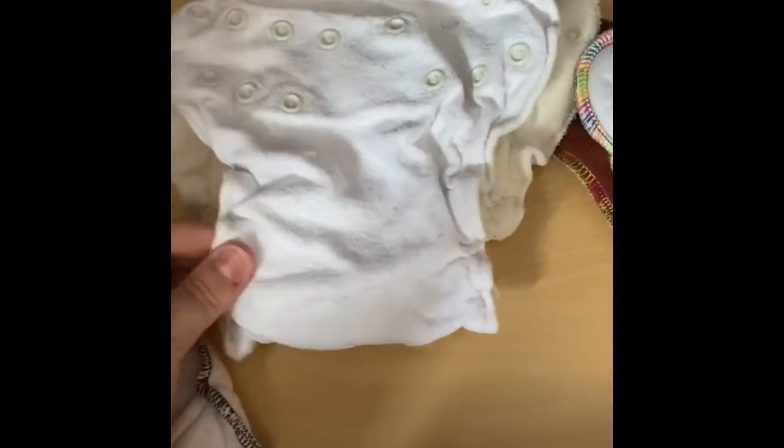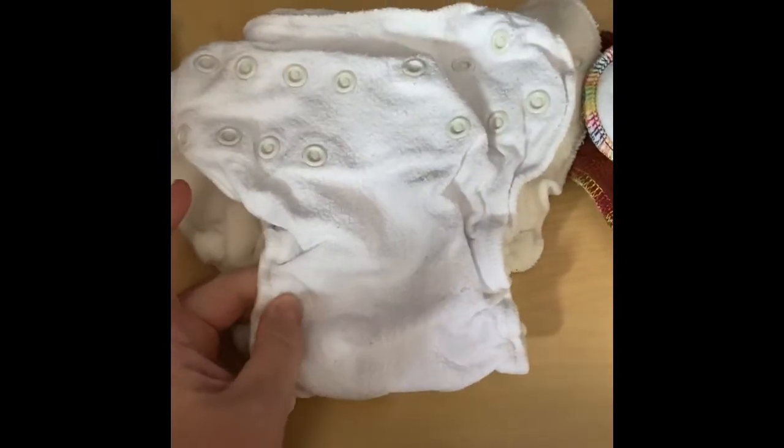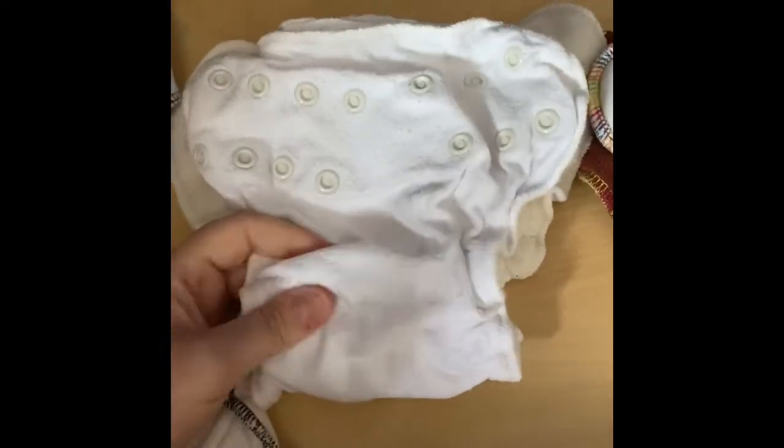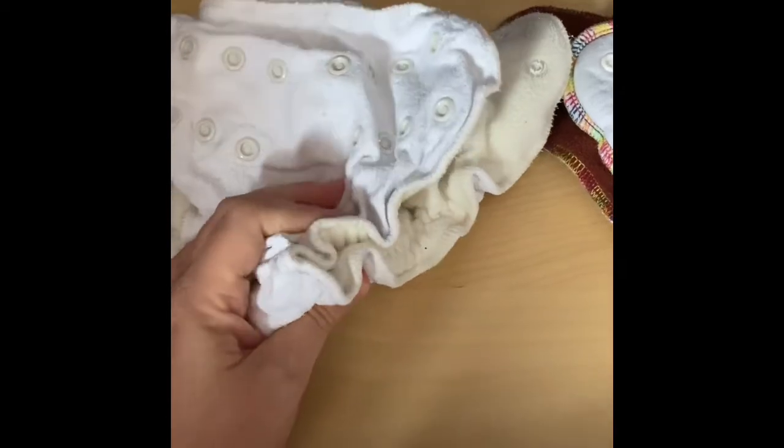It's a good nappy. It's just that for the price point, the winner for me is the Bells Bumz, because that has a lot more layers than the Ella's House, so kind of going up in layers of absorbency as we go. This one, though, is a very popular nappy. There's nothing particularly wrong with it, I just can't get a good fit, and I think that's my hard water letting me down. Even though I do tumble dry them to try and make them softer, I just can't get the legs to fit on my little girl. So I'm going to be swapping over to these.